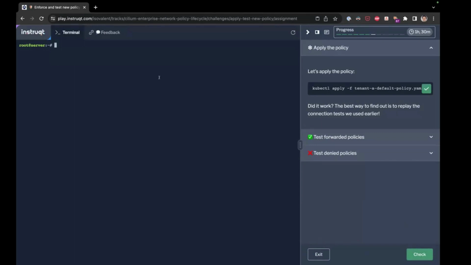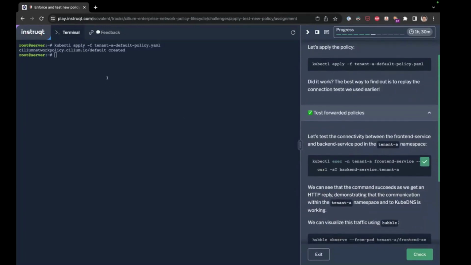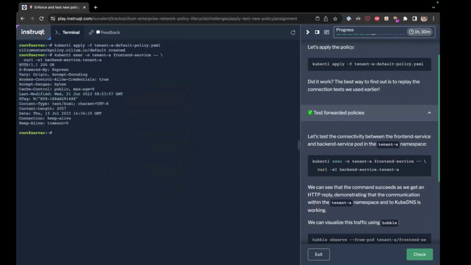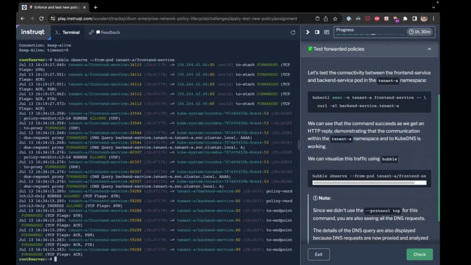So now that we have that policy, I want to go ahead and apply that. And now let's see what happens if I try that same request. I expect that this is going to succeed because I'm allowing traffic inside of the namespace. I'm not allowing traffic outside of said namespace. It does appear that I got back a 200, and let's use Hubble to see what Hubble thinks about that. Hubble thinks the same thing. So inside the namespace, I'm perfectly fine. I don't see anything here that suggests that I denied. So that is a forwarded command here.